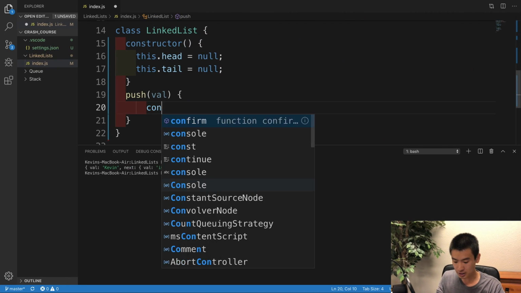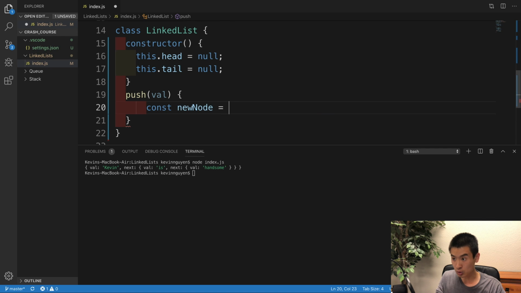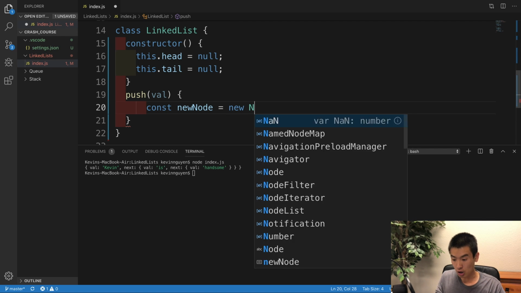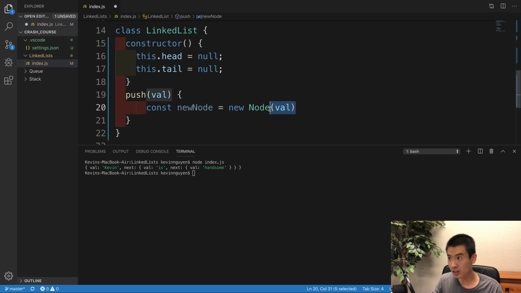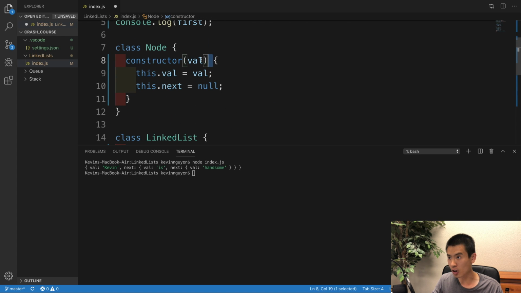That's what I'm going to do. So I'll say const newNode is equal to new Node(val), right? We pass in the val from here to down here, and our node takes in a single argument of val. That gets set to here.